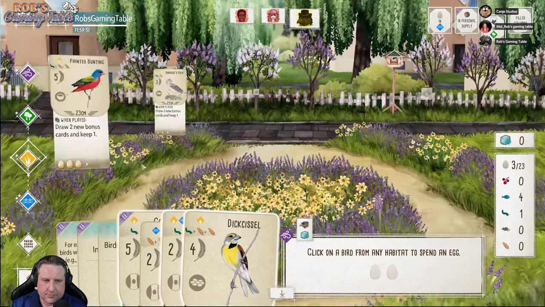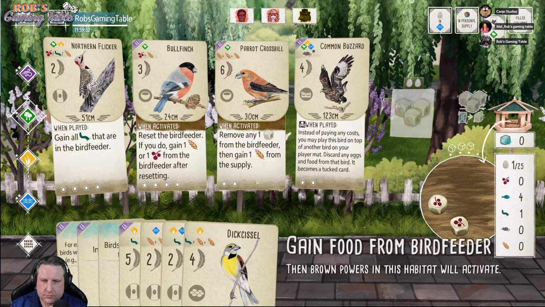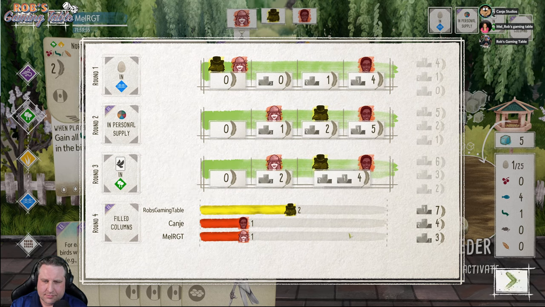Common buzzard. Male buzzards make a spectacular breeding display, flying high, then spiraling down over and over.